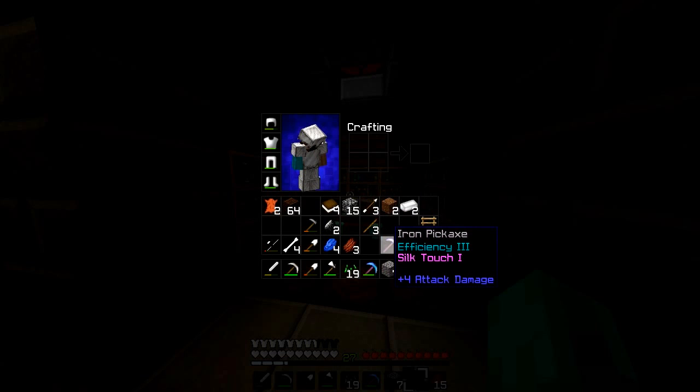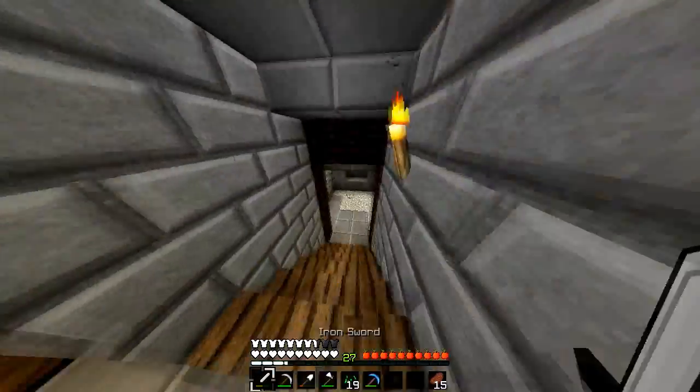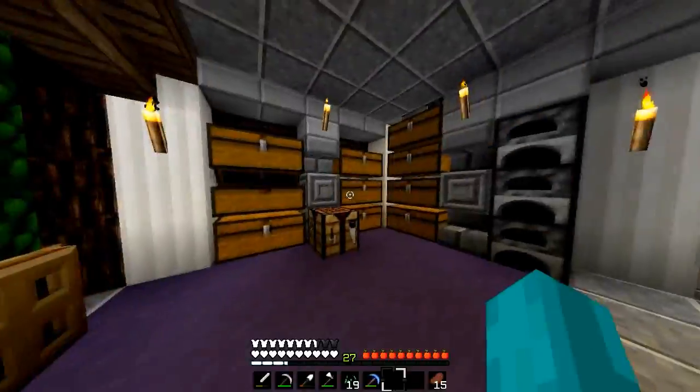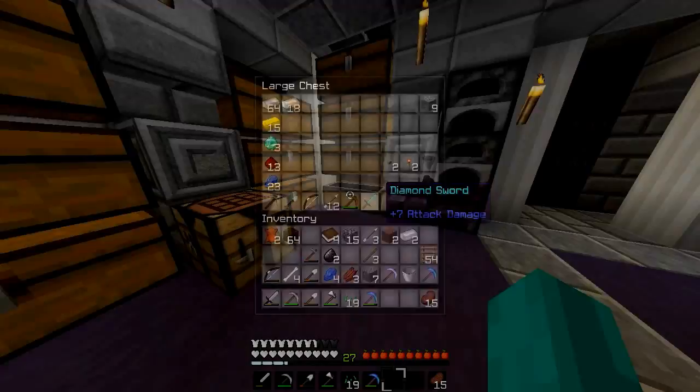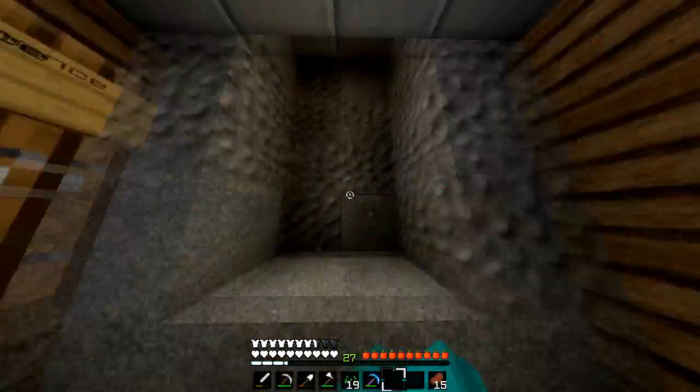Let me show you guys this. Efficiency 3, Silk Touch 1, Fortune 2, and Efficiency 4. So we're doing pretty good on enchanting. And let me see, we don't have that many diamonds left. We have 3 and a diamond sword. So I may have to start a strip mine sometime soon, which we'll continue over here.